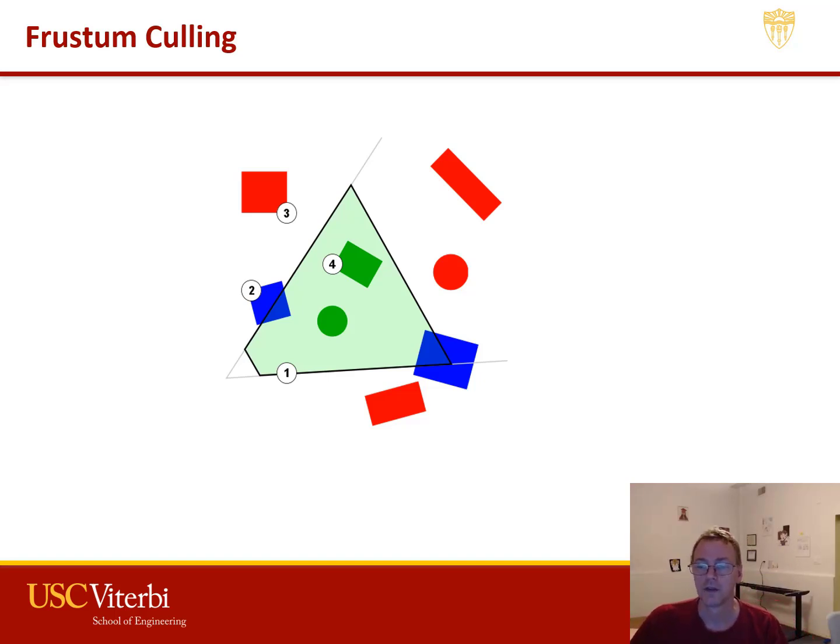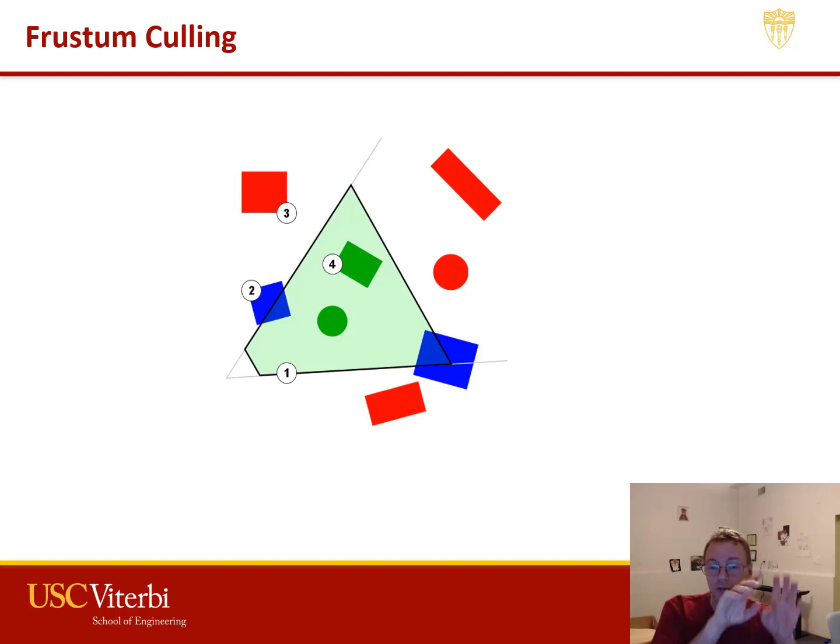For example, these green objects inside the frustum shape, these are inside. They're completely inside the shape. You can definitely see those two green objects. Now these red objects are absolutely outside the frustum. There's no way you can see those red objects, and so we will cull those. And that then leaves the question of the blue objects. The blue objects are partially inside and partially outside. What are we going to do with them? The simplest answer is, well, just draw them if they're partially inside, and we'll let the GPU clip them off triangle by triangle.